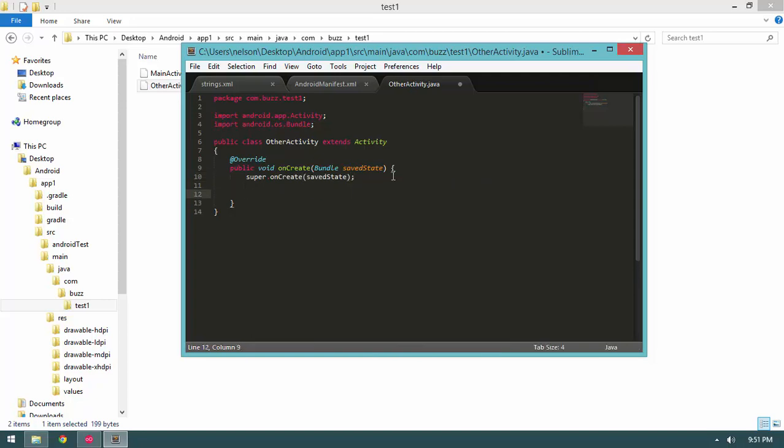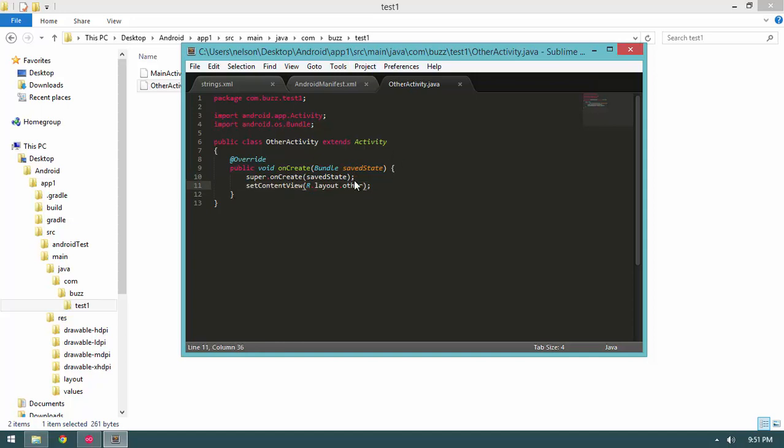It's very important when working with Android code, when we extend something that's been provided for us by the Android framework, that we call through to its superclass. The final thing I want to do is setContentView(R.layout.other). We haven't yet created the other layout XML file, but we're referencing it here for now, just so we don't have to go back to this activity.